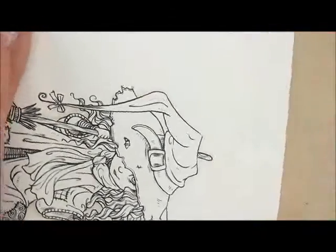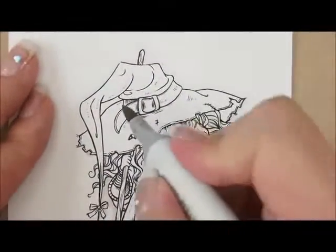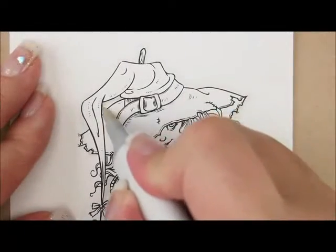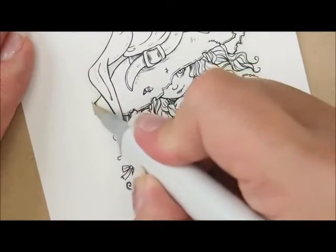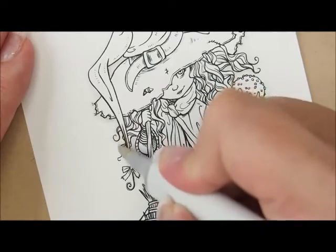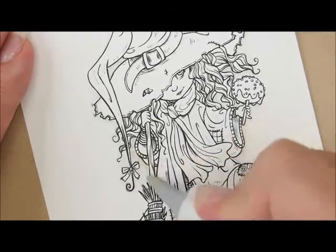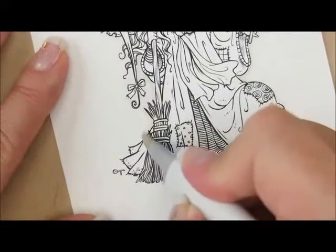And here's a little space right here. I guess she's got a little bit of space right there in between her hat. Let me put a little bit of my W1 right in here, and then we'll fill that in with our W00. Okay, and then let's continue around our girl, and down, back down to the edge of her dress.